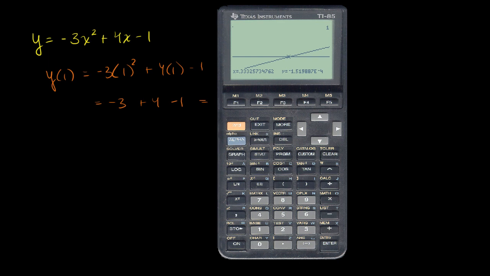So let's try out 1 third and see if we got the right answer. So if we have y of 1 third equals negative 3 times 1 third squared plus 4 times 1 third minus 1. This equals negative 3 times 1 ninth is negative 1 third. This is plus 4 thirds. And then minus 1, or negative 1, is the same thing as minus 3 over 3. So this is going to be negative 1 plus 4 minus 3, all of that over 3, which is indeed 0. So we also have the x-intercept x equals 1 third, y equals 0.